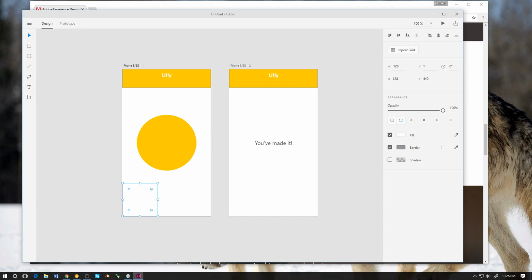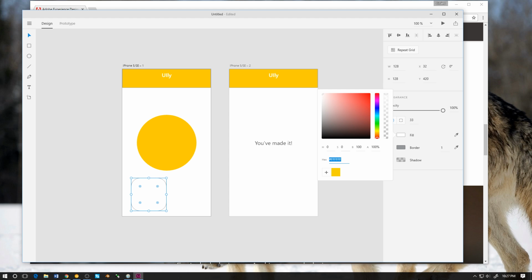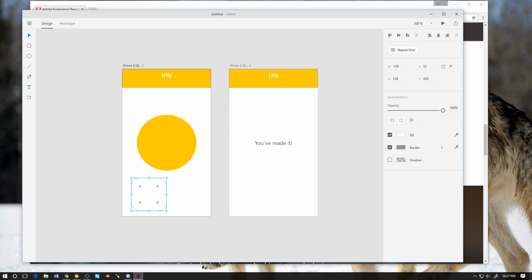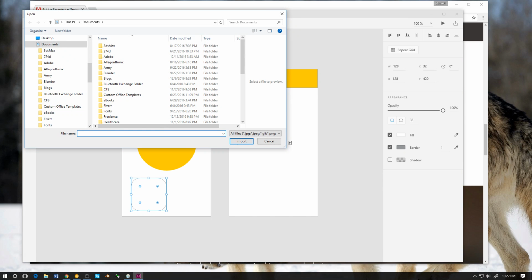Use different radiuses. So in here, there's no options to fill the area with an image. So let's see. Import. Okay, so you can import JPEGs.